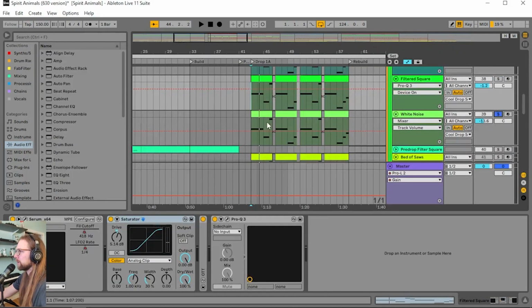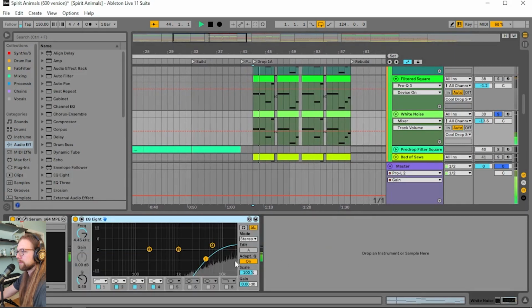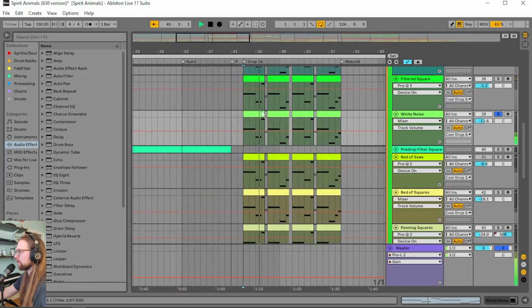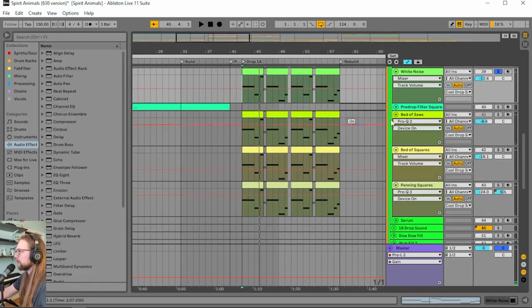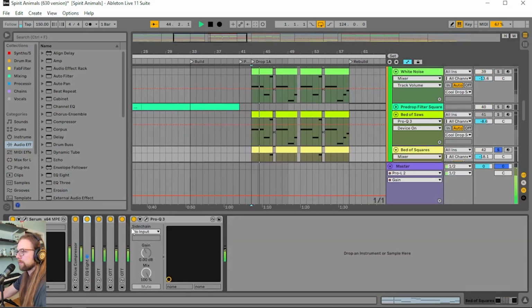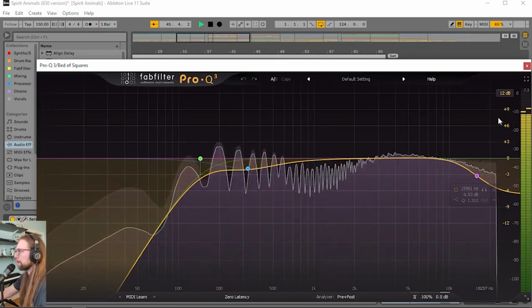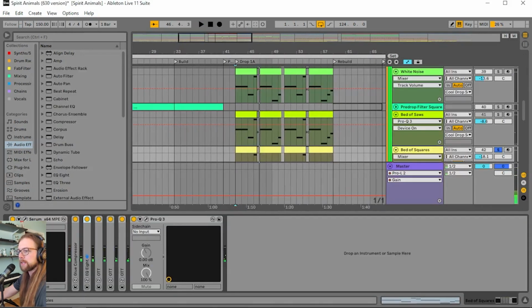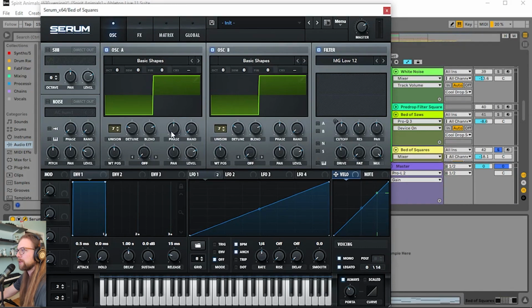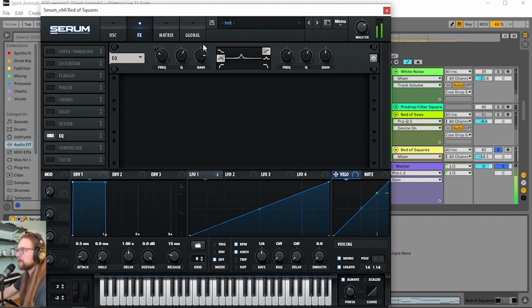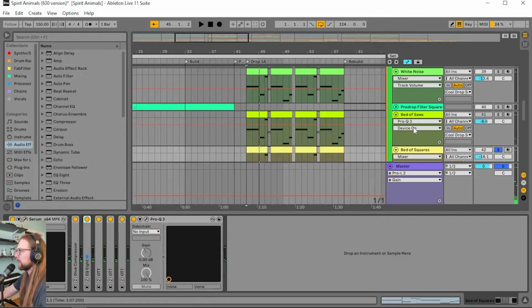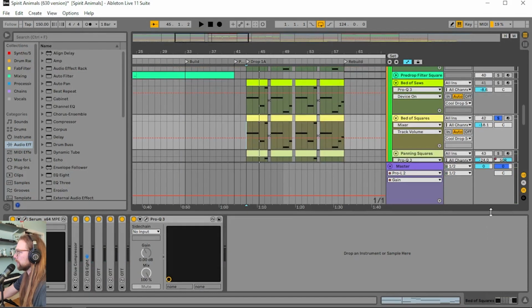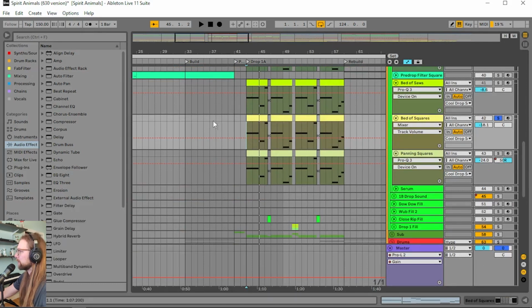Next is the white noise. It looks like this sound is off. I must not be using that one. Bed of squares. I could use that sound. Yep, just detuned square waves with the randomness turned down, and then you have a filter in there. Cool. And notice this one's turned way down, so it's just subtly filling out the sound.